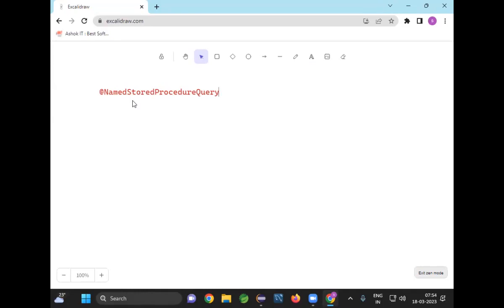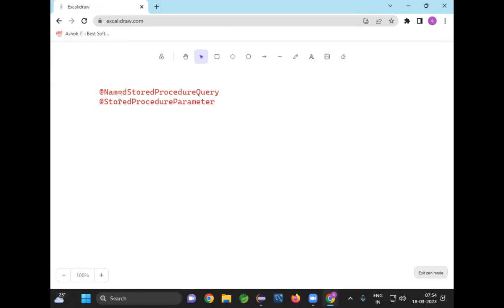This is one annotation that we have to use. The other annotation that I have to use is @StoredProcedureParameter. So basically, these are the two new annotations you are going to learn today.